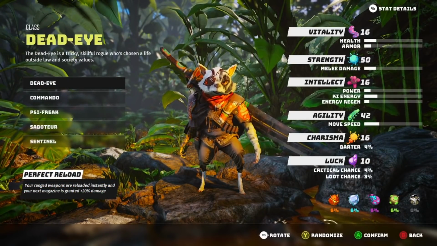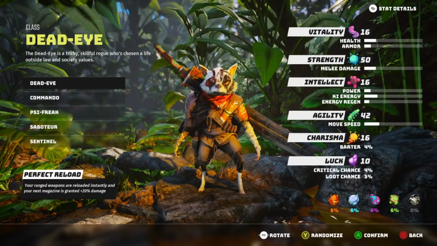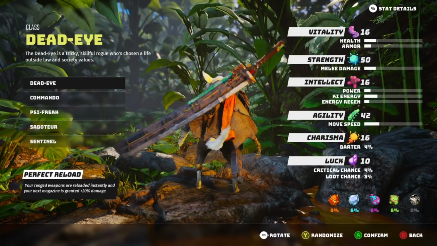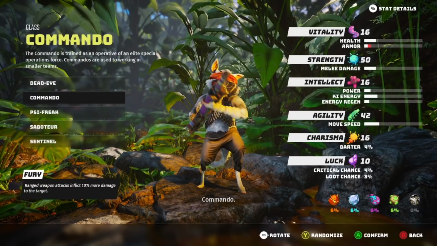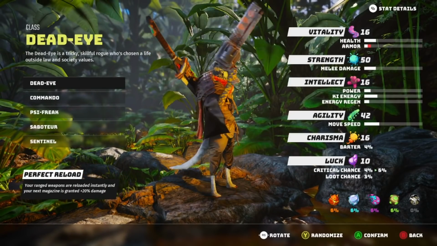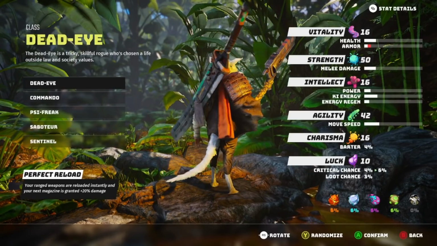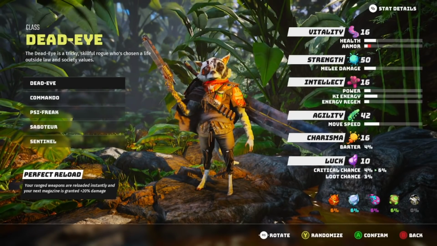So here are the classes. This is Deadeye, the beginning one. This is actually what I'm going to go with. It's got the sword and the gun, and it's kind of the one that you see in the cinematic. Each class has different perks to it. So we have the Commando, Psyfreak, Saboteur, and Sentinel. Deadeye, like I say, is good at range. It has the critical ability with perfect reload. Your weapons are reloaded instantly, and the next mag is granted 20% extra damage. That's really good. It's sort of a beginning perk.